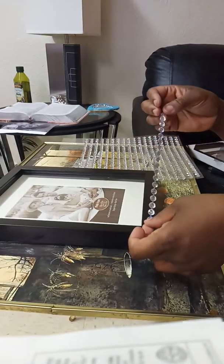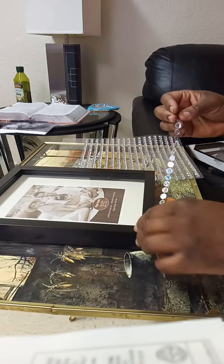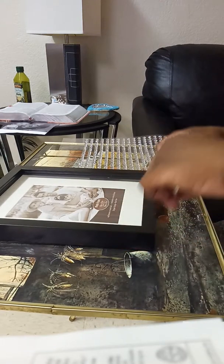And then I'm just going to start. I noticed that when I put it in a corner, it didn't look right, so I'm just going to place it right in the middle.